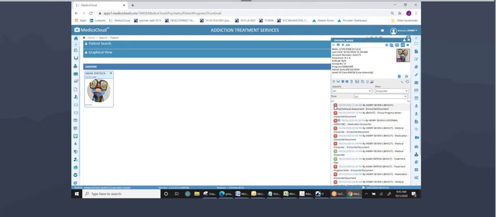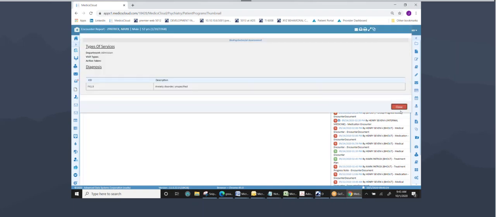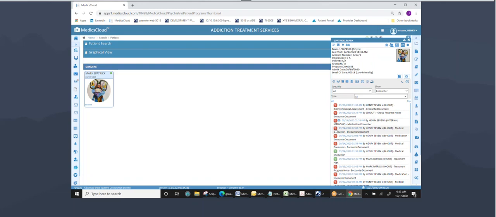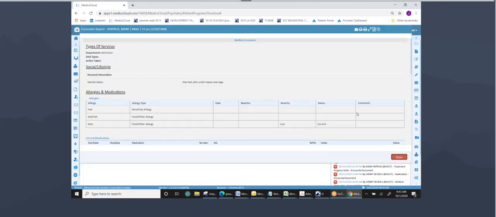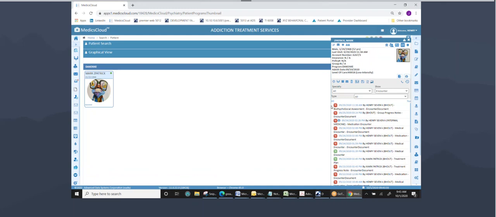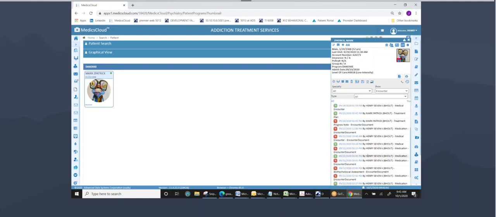On the timeline, everyone should know this by now, just double click. You can review each encounter. You can go through a bunch of them. Just double click the orange or green. But this timeline also tells me something else. It tells me there's a lot of unsigned encounters, like My Encounters did at the patient level. I wouldn't like this if I saw 50 unsigned encounters in a patient's chart that's been here for 3 months. This would tell me people aren't completing their work, kind of like My Encounters does. But this is just for this patient. So that's the first thing I would look at, My Encounters and patient timeline.